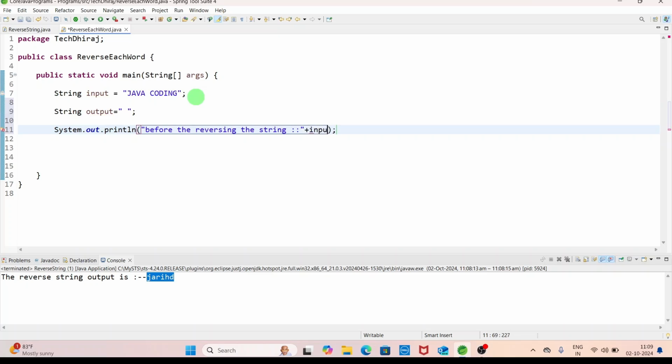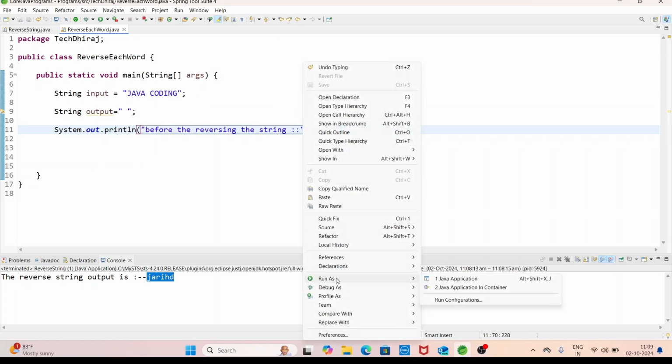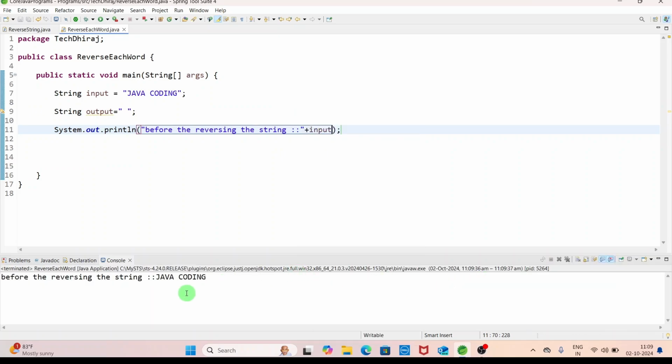Now you can check what output we are getting. See, we get the output as it is, without reversing the string. Now we are reversing the string.